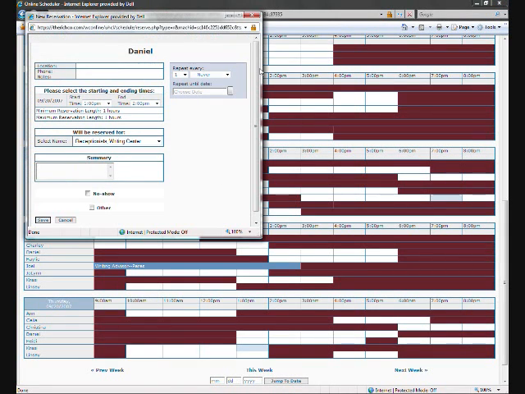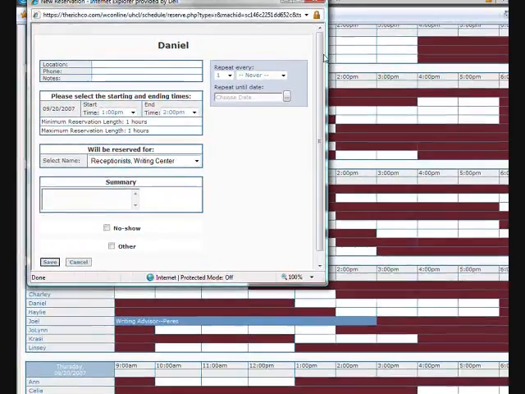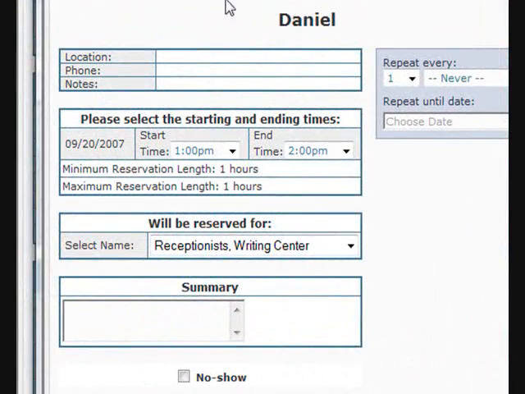After clicking one of the white block hours, a separate window will open with the tutor's selected name at the top, and your name would appear here. I have other options to select other clients because I'm logged in as an administrator. You would not have these options. Beneath that is a summary text block area. Here you can write a short message to the tutor you will be meeting with to give them an idea of your concerns or your needs for your appointment.